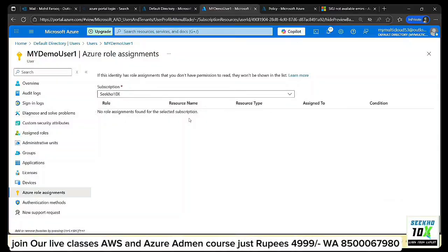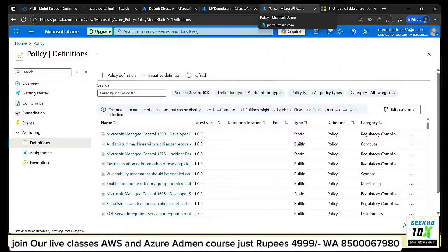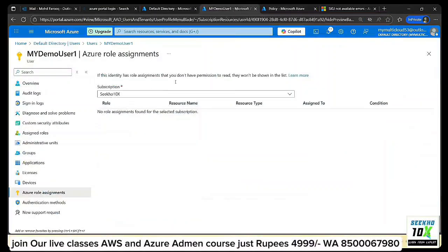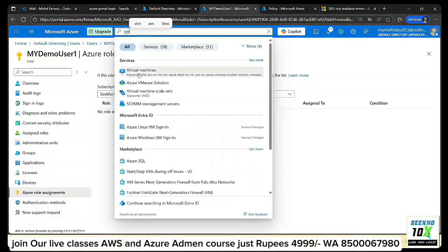From here you cannot assign any of the roles to a particular user, but you can assign it from your Active Directory console, sorry, from your VMware console, or you can assign through policies, or you can assign through VMs. So let me do it in a different way. Virtual machines, go for virtual machines.